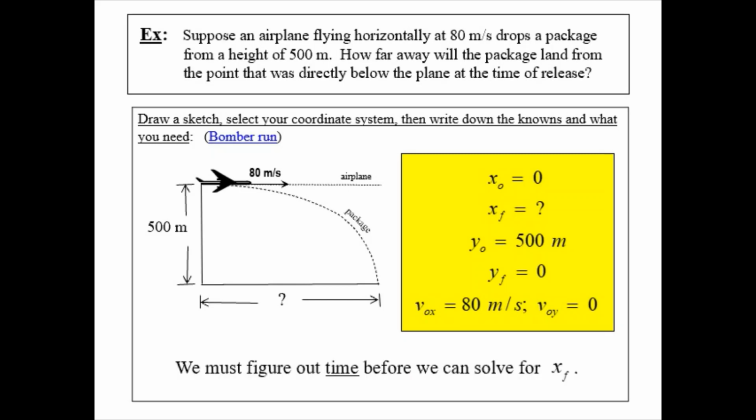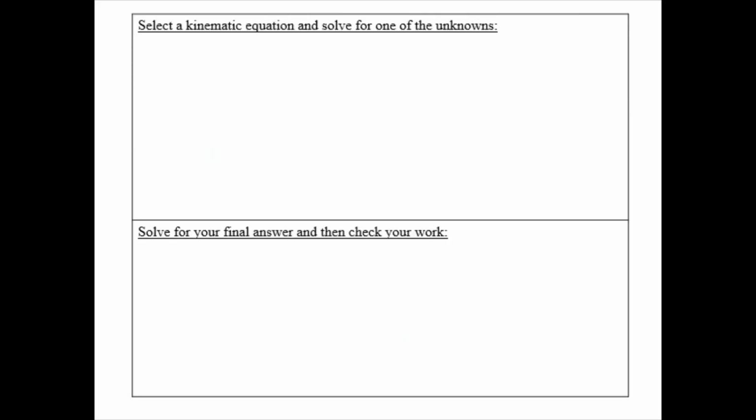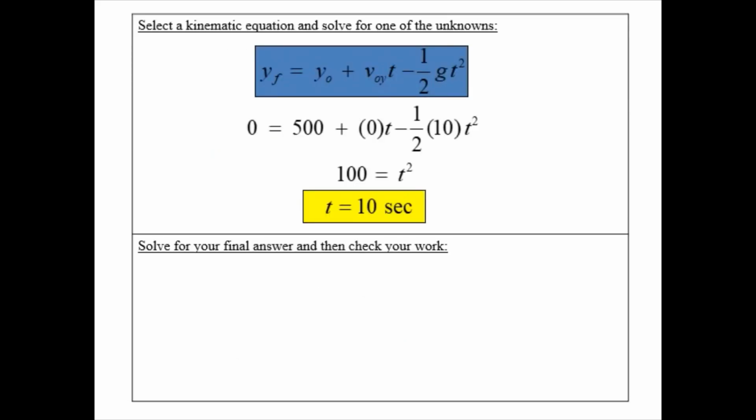So we have to figure out the time before we can get x final. Hopefully you realize that. If you go to the x equations to solve for x final, you realize that you have to get time, because again you have an unknown here. You don't know x final and you don't know t. So we've got to go to the y direction equations to get t. Hopefully you picked one that you could solve. Sometimes you can take a couple of steps, maybe solve two different problems in the y direction to get the time. There's nothing wrong with that, but you shouldn't be afraid to get quadratic equations either.